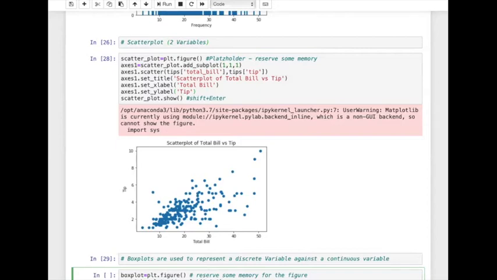Okay, and then I go again and I say in tips, represent me tips. So I want the argument sex equals male, and I want the tip.